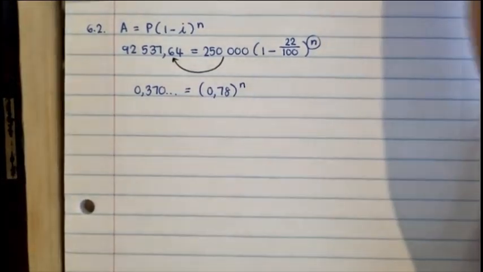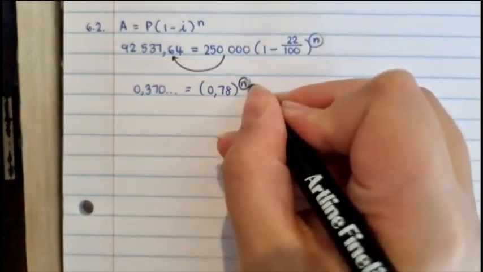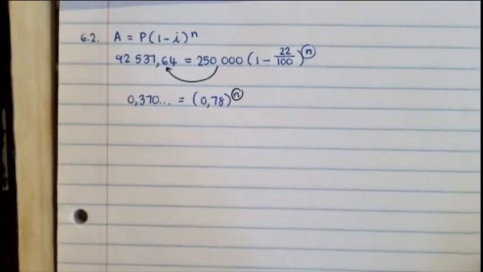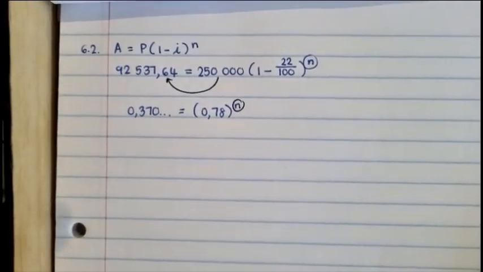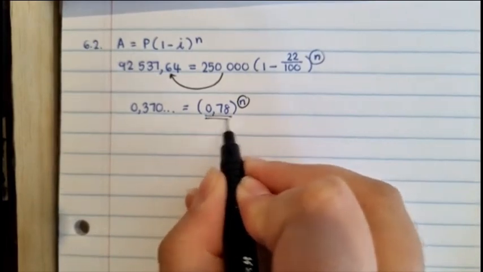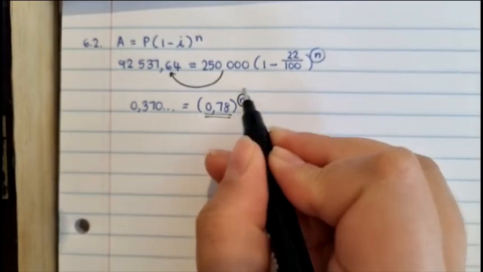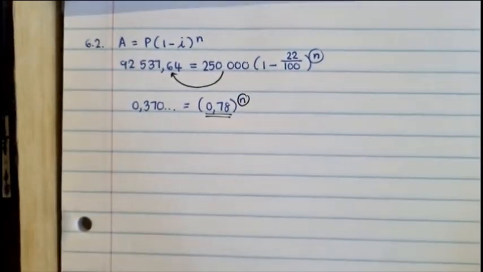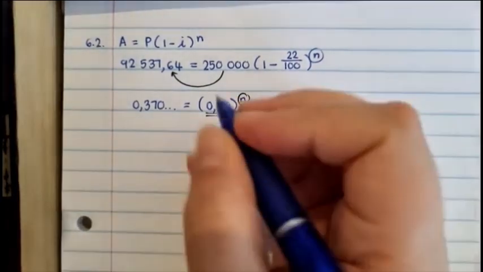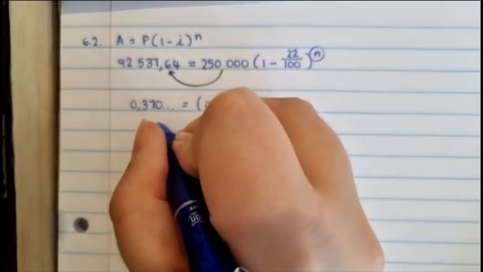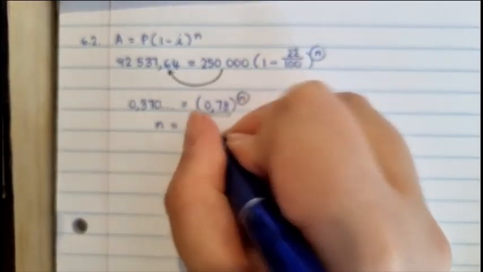Now here, we need to make n the subject of the formula. We need to solve for the exponent. And in order to do that, we're going to have to use logs. Now, when we use logs, the base of the exponent is going to become the base of the log. The exponent is going to become the subject. And then the other number is going to be after the log. So it's going to look like this. The exponent now becomes a subject, so n is equal to, then you do log.